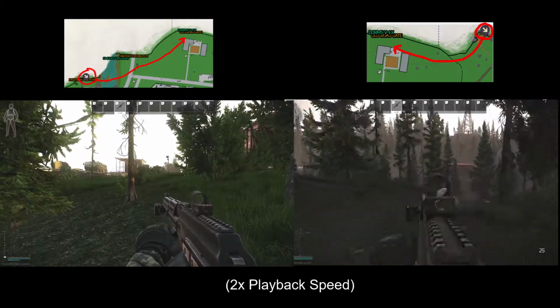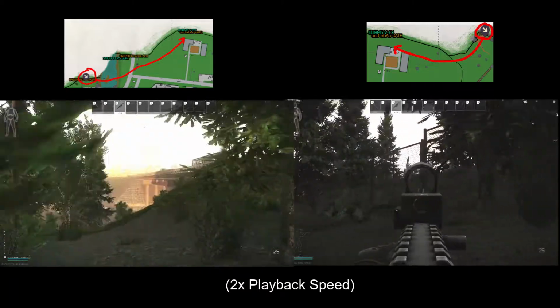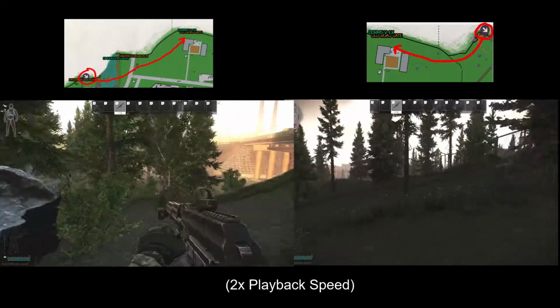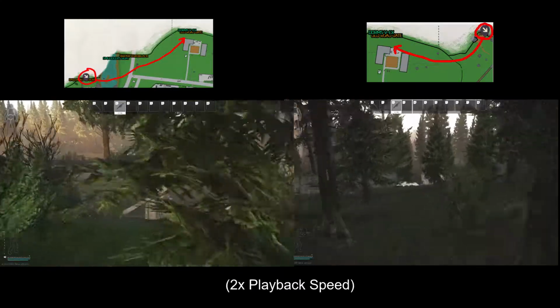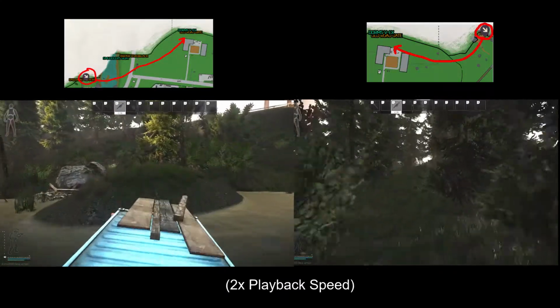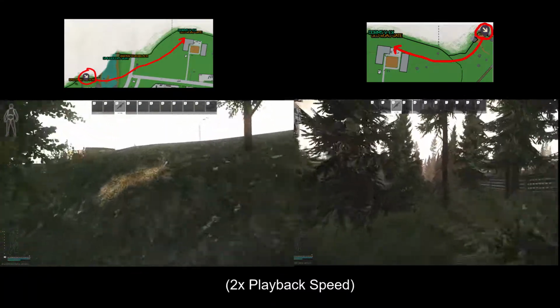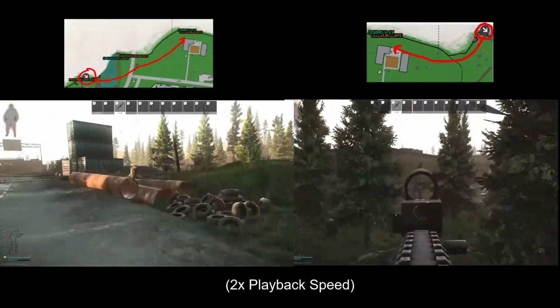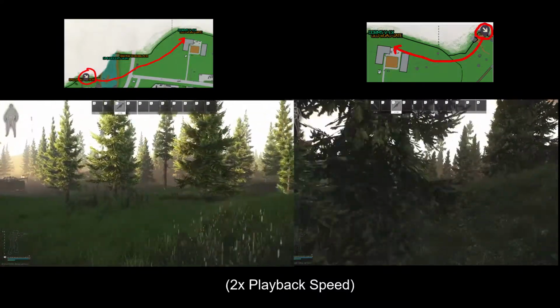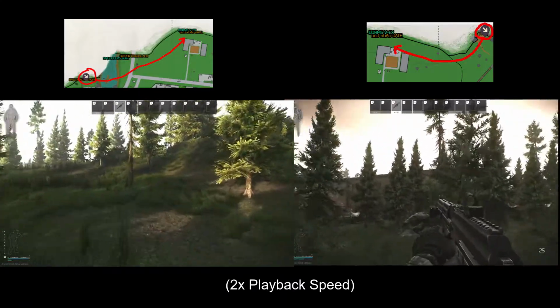So here I've got some side-by-side footage of an actual run-through of the route from the 2 closest spawns. On the left is the second closest spawn, and on the right is the closest spawn. And above each of them are the little drawings that I did on the map earlier in the video. So I just wanted to put this footage in here just so that you guys could have a visual reference of the route you have to take.